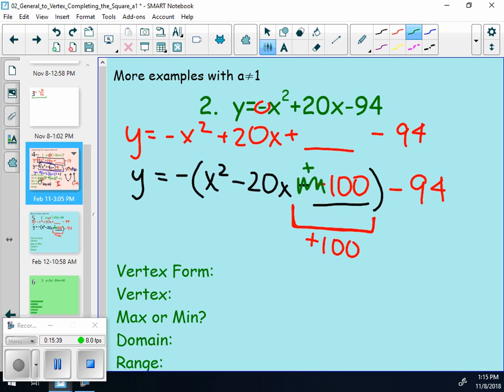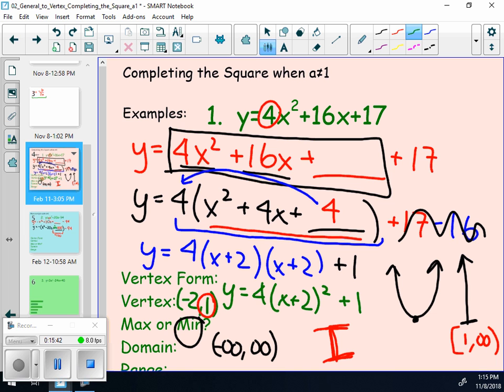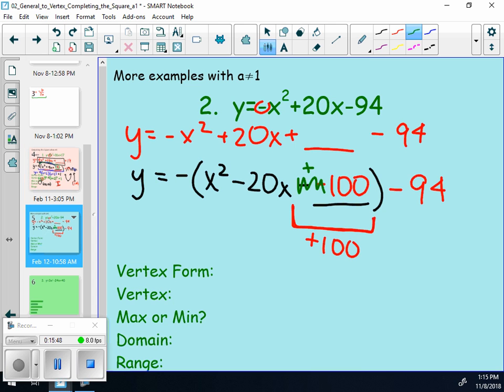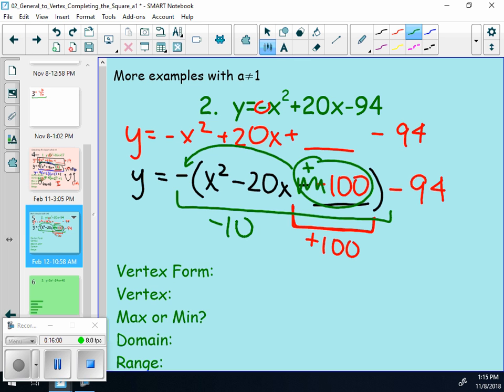Then, like we did in this problem here, we took whatever this was, and we multiplied it by whatever was out here. We're going to do the same thing here, so we're going to take our positive 100, multiply it by whatever's out here, which is just a negative sign, and that means that this first term here is a negative 100, and if this is a negative 100, in order to balance out our equation, we need to add 100 to the other side. Once we have done all of that, we will arrive back in safer territory.